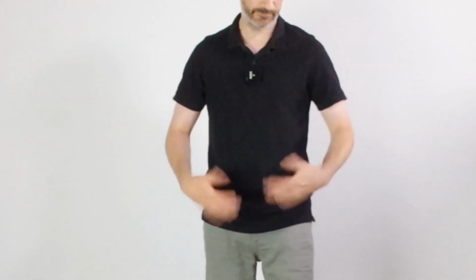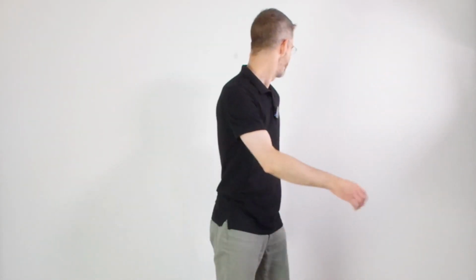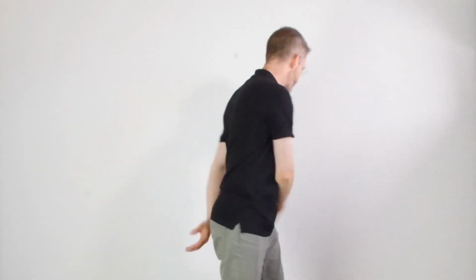Now throw your fingers, throw your thumbs rather, and we go further to your elbows. So now you're hitting your chest and your shoulder blade. Carry on, hit your buttocks. Now you're relaxing your shoulder joints. And we'll move upwards to the cervical vertebrae, looking left and right. You see that my lower back is not moving yet. But now it is. So you look far to the left, far to the right. Now it's crucial that your pelvis is really pushed back.